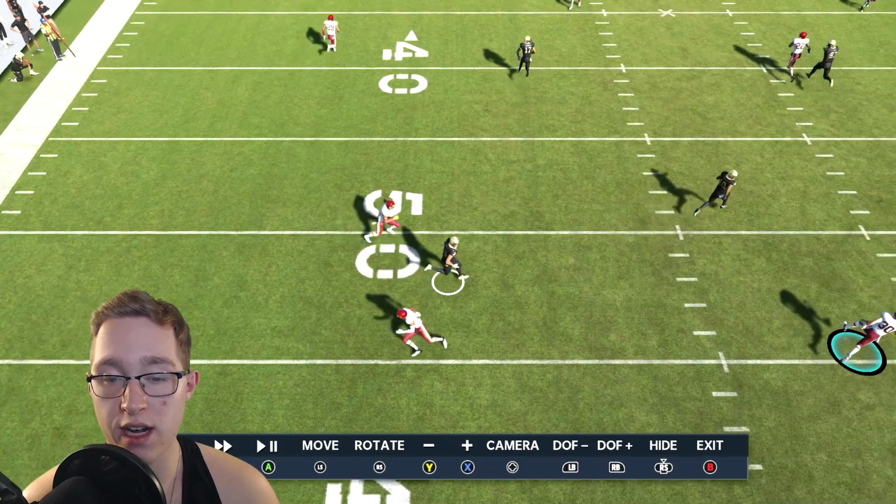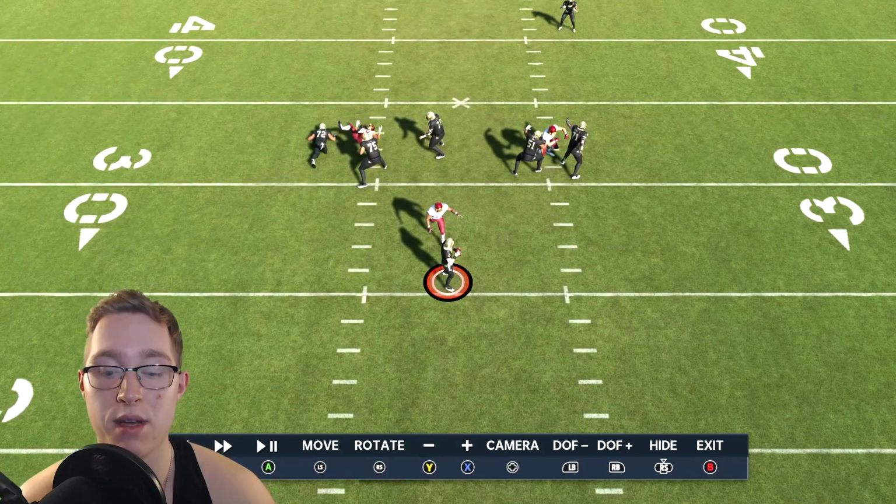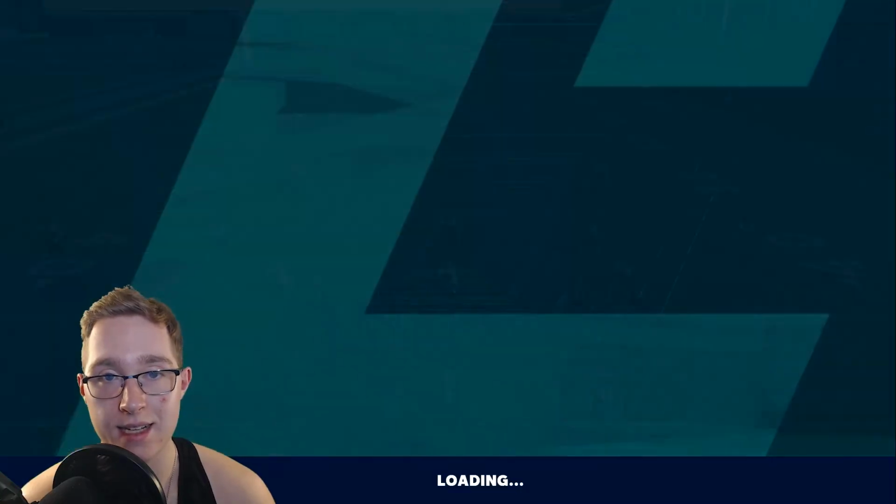Now, we do have that curl flat out there, but right when he gets open right here, the pressure is already right in Drew Brees' face, and he has to make a very quick decision. So that's going to be the second setup on defense.